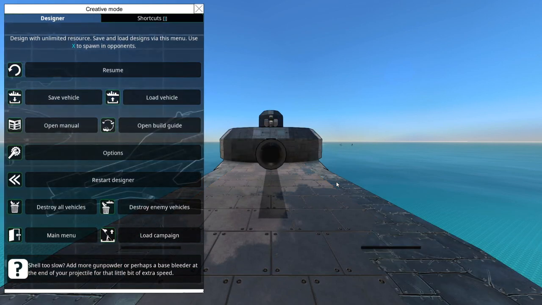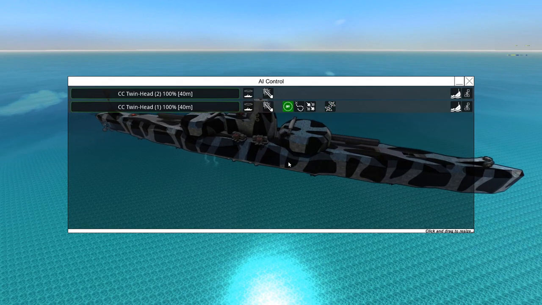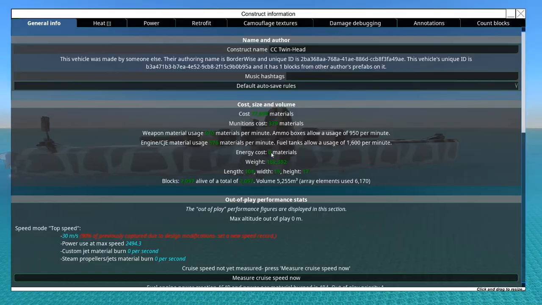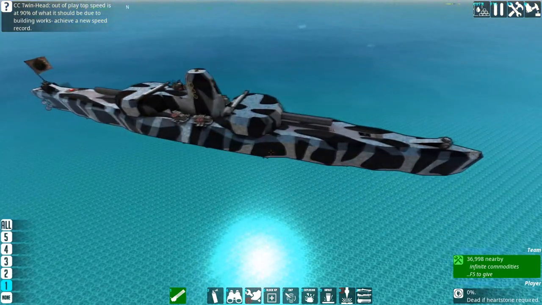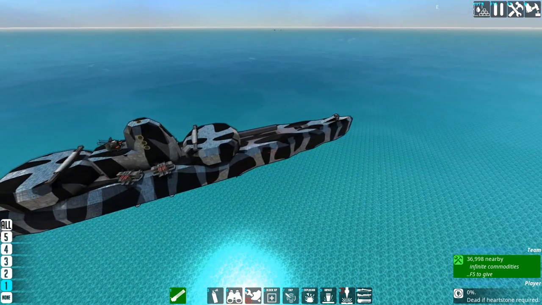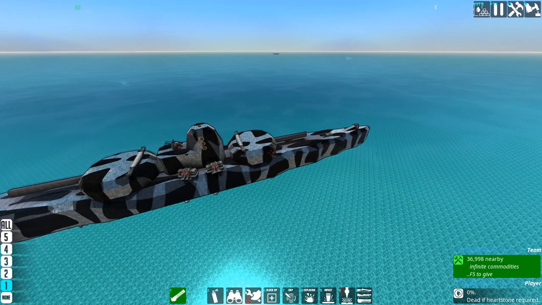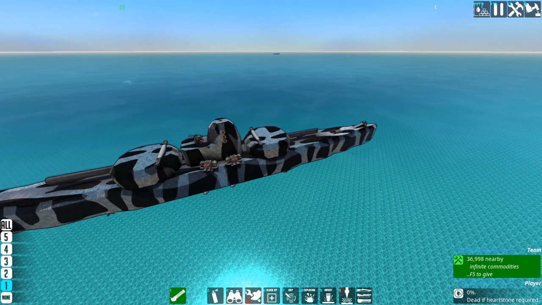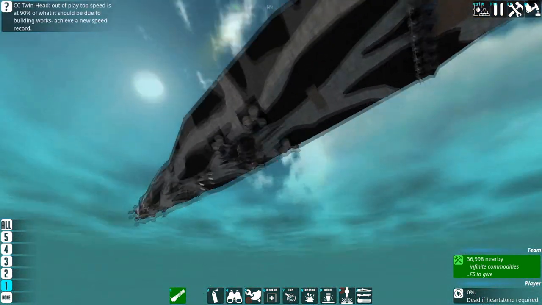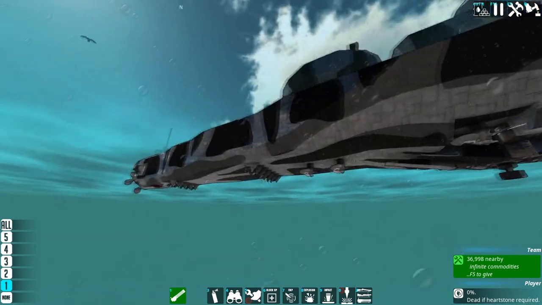So, you might be wondering why I'm showing you the ship. This is the Twin Head. It's one of my favorite starter craft, because, well, I don't know, I just like it. It's versatile, it's reasonably cheap, but you know what it doesn't do that it could do? It doesn't fly, and one of the beautiful things about airships is that it's a ship that's in the air. So, if you just wanted to convert a ship into an airship, that's reasonably straightforward as far as From the Depths goes. You just cover it in thrusters until it gets in the air, and you add enough power so that it can actually do that.